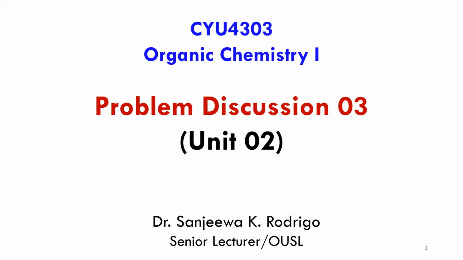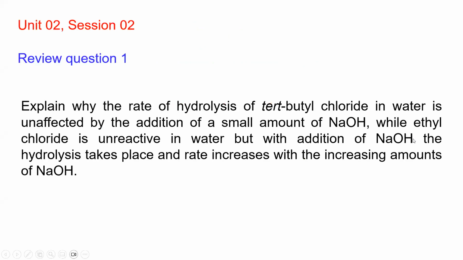Today I'm going to discuss a few problems from Unit 2 of CYU 4303 Organic Chemistry 1. These are actually review questions which are available at the end of each session of Unit 2. And doing these review questions is going to be very useful for your final exams or any exam of CYU 4303.